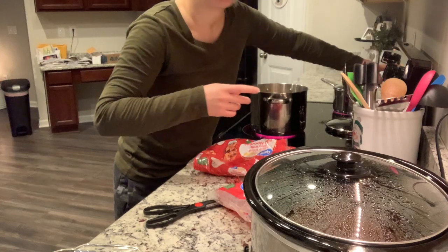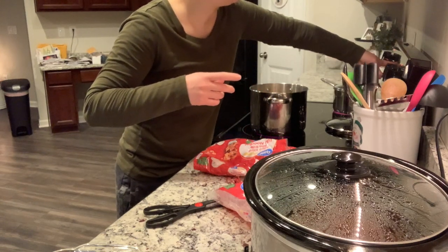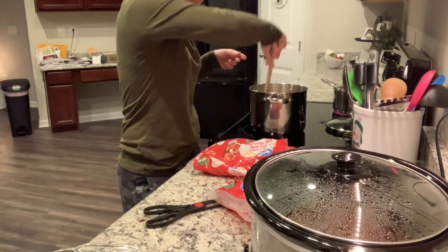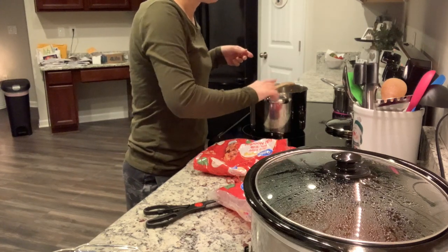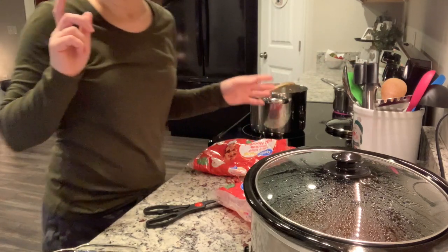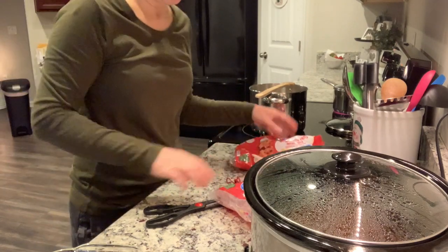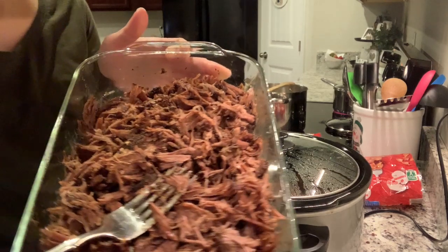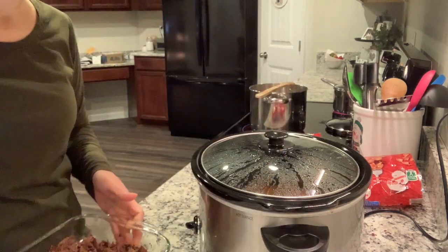And you want to cook it till just under being done, because then we're going to add it to the crock pot. So I'm going to cook mine for about 6 minutes. And I've got green beans on the stove as well. Here is all of the meat. I pulled that off the bone, trimmed off any of the fat.